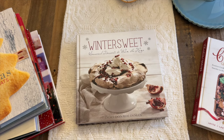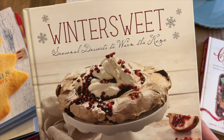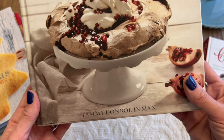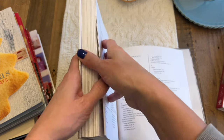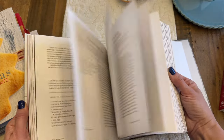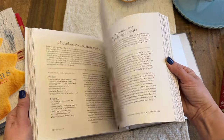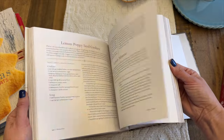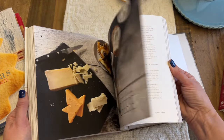Another one I really love is more of a coffee table or flip-through book for me. I haven't actually made anything from it, but it's beautiful. It's called Winter Sweet: Seasonal Desserts to Warm the Home from Tammy Dunro Inman. It's really pretty — I like that it's winter-themed, not necessarily holiday-themed. I love pulling this one out every December and flipping through it.